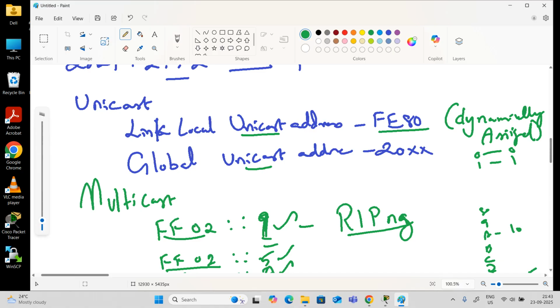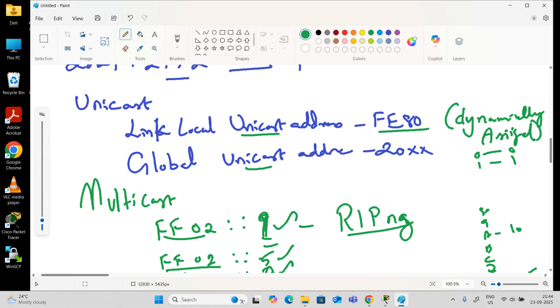If you remember, DHCP and ARP use layer 2 broadcast. IPv6 doesn't use any feature that uses broadcast. Then what do we do in IPv6? We use auto address configuration, which uses multicast address, not broadcast.